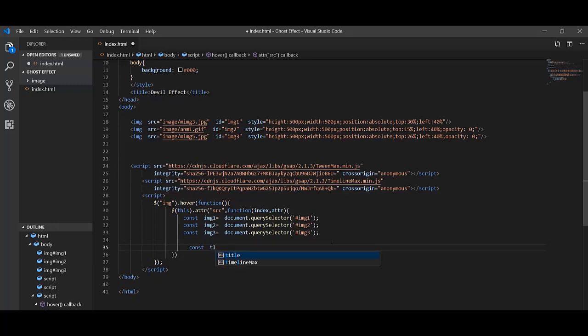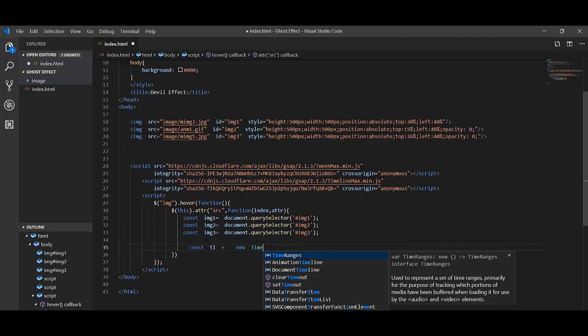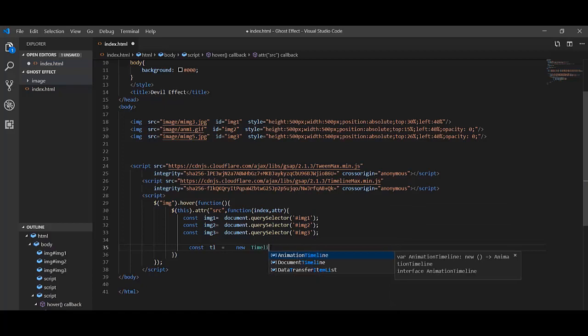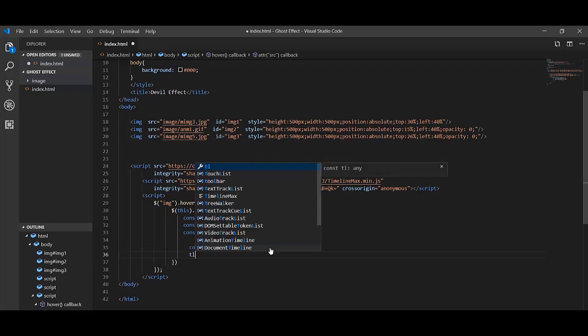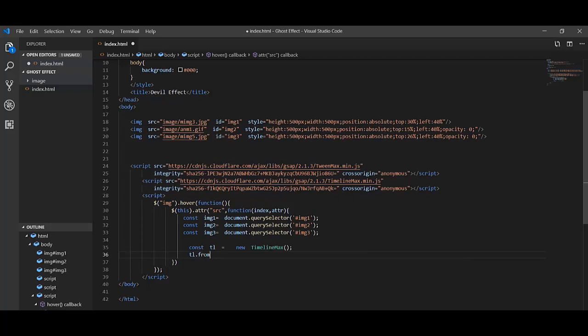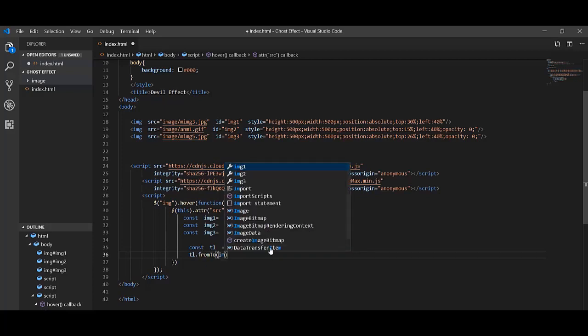So for this, I'm gonna create an object of TimelineMax, that's equal to new TimelineMax. By using its reference, tl.from, that will start our animation.